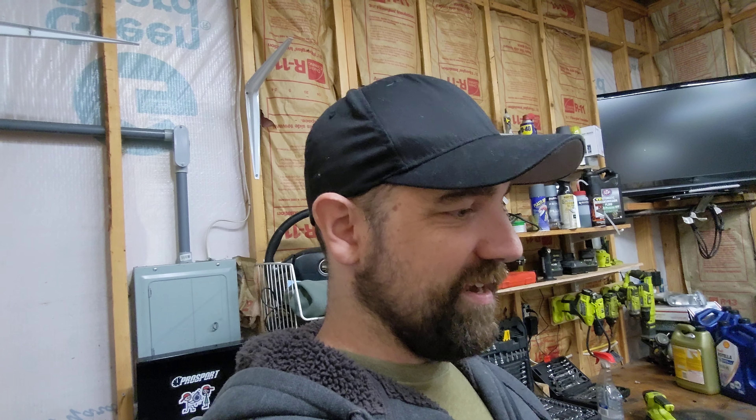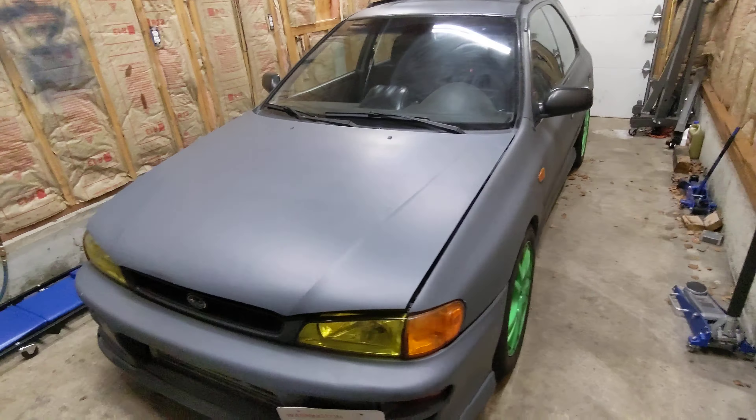Everyone's just trying to race me because they see these green wheels, and it's got an exhaust on it, so people see this car and they're like 'this guy races.' I want to be a little more inconspicuous. My wife picked out a color that would match this gray — she picked blue, not a bright blue but a darker blue, kind of in between. That should not stand out as much. I don't just want to go with stock silver or gold; I want something a little different. Now I'll show you what's going on underneath the hood because a couple of things changed.